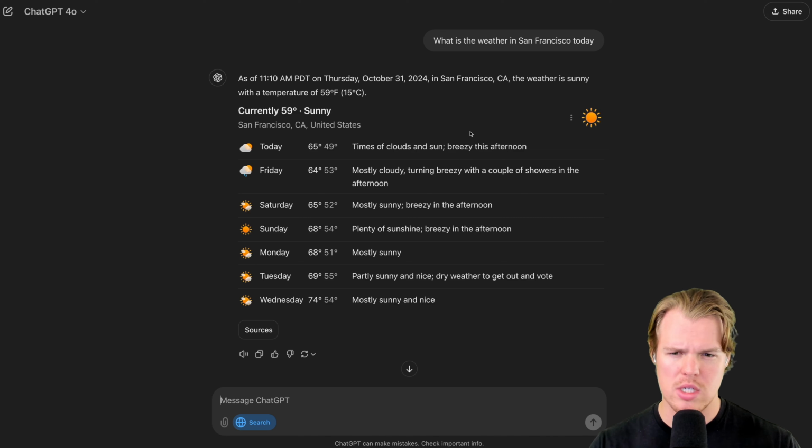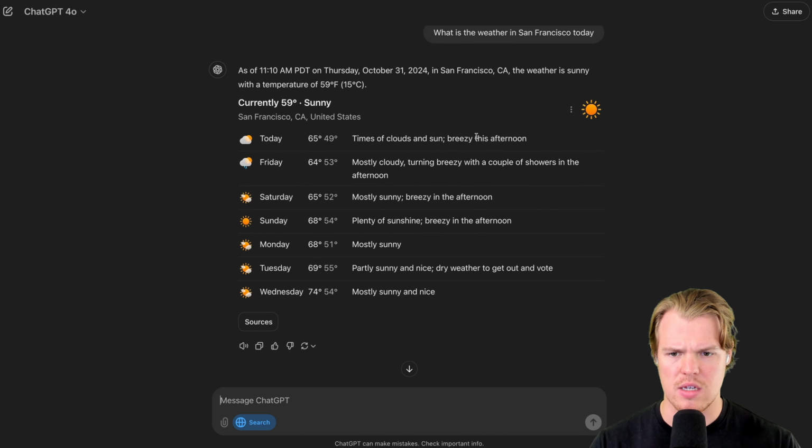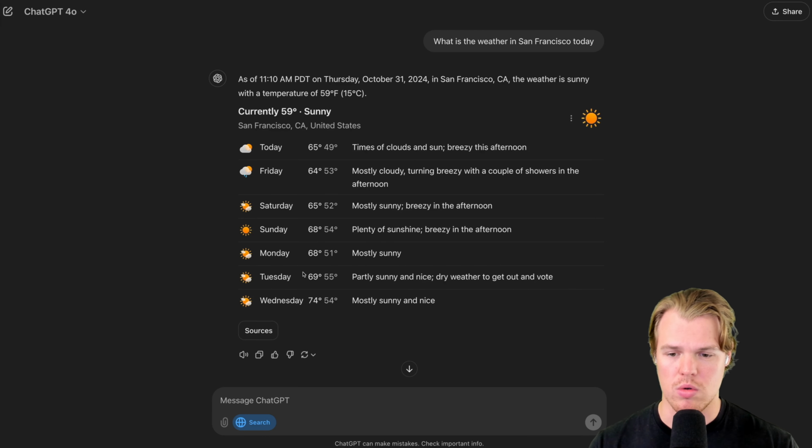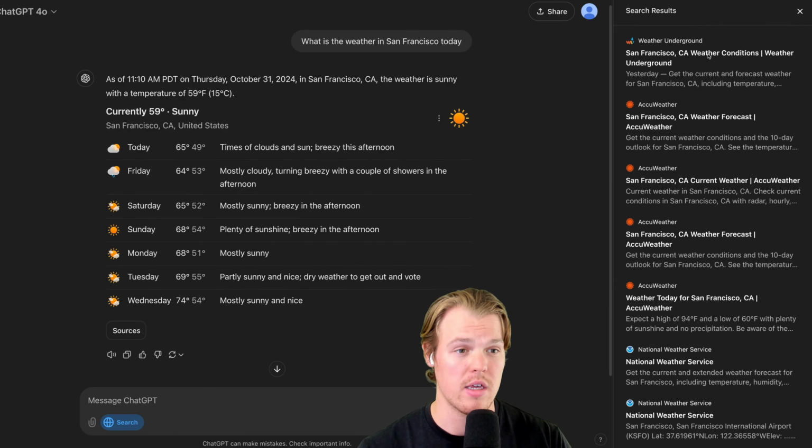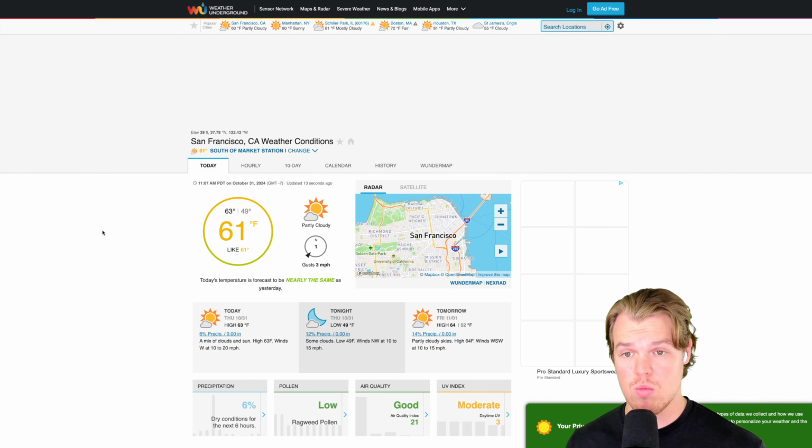In addition, notice how the UI looks a little bit different in the sense of how it's presenting the weather. And you can also change the temperature from Fahrenheit to Celsius, but I like Fahrenheit. Once we get an output like this, though, it's pretty cool. So we can check out the sources like this, and they'll appear to our right here, and we can scroll through and be like, you know what? I don't trust the weather. Let me actually go to the actual source, and you can click. And then clicking that will bring us to the website where it got that information from.